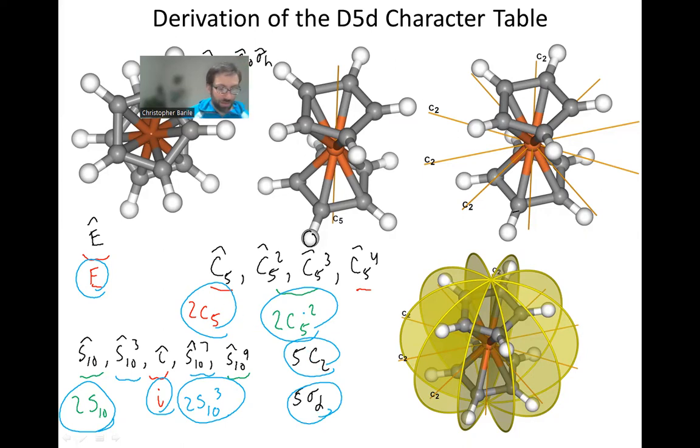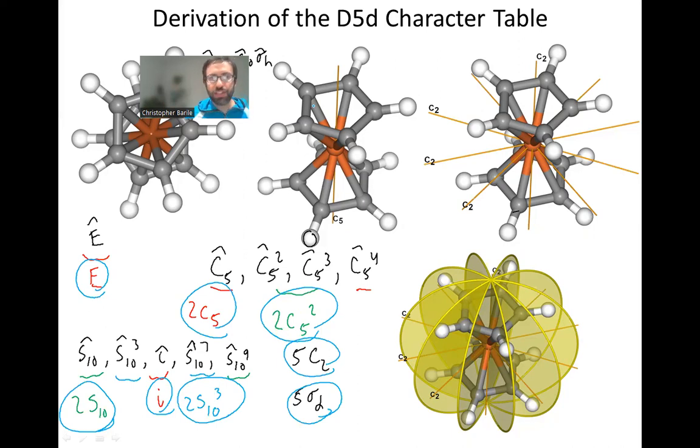And so that's actually it for us. We've done the first major step, which is to figure out all the symmetry operations, in this case 20 of them, and group them into their respective classes. We did this just by thinking about which symmetry operations are similar. I skipped that step for the C2s and the sigma d's, but I think you can see quite easily that all those C2s are very similar, and all those sigma d's, the only mirror planes in the molecule, are very similar. So they should go in the same class.